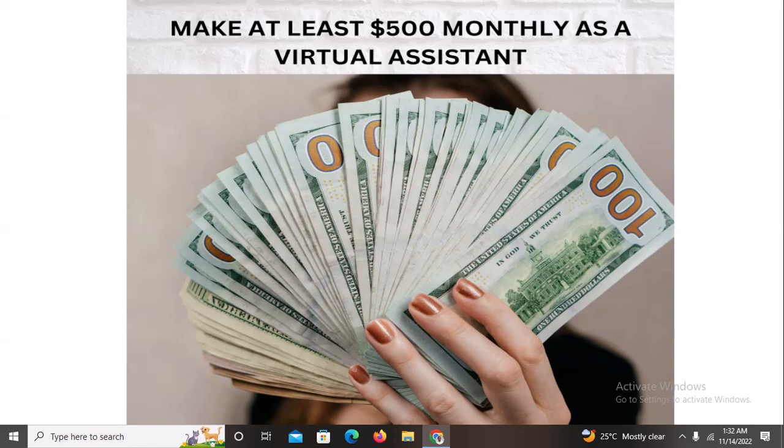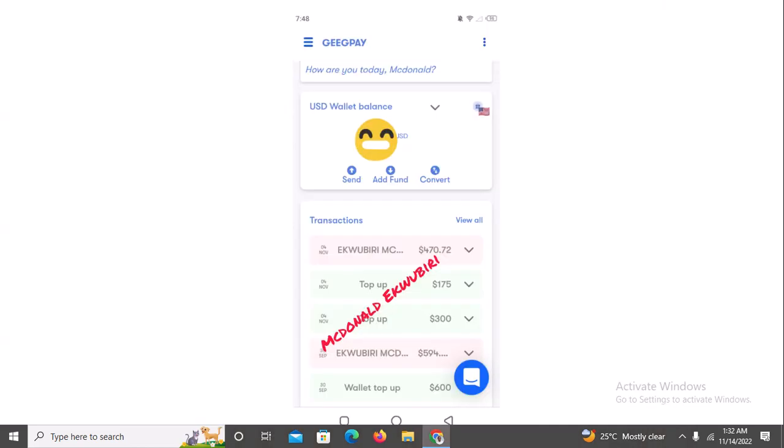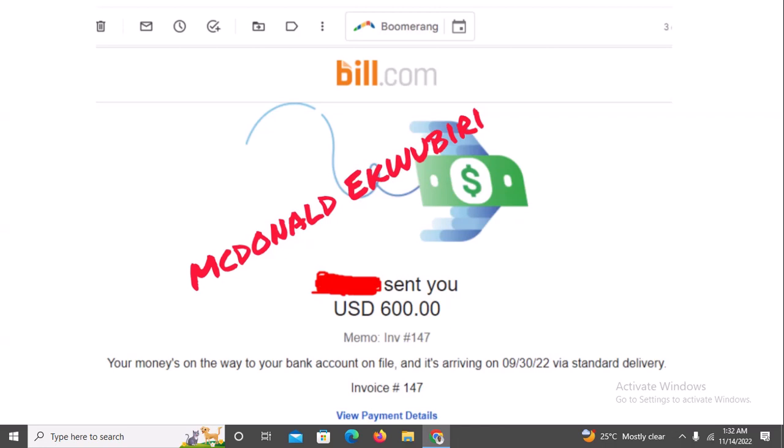Okay, so this is a screenshot of one of my accounts, and as you can see over here, this is a withdrawal I did for $470 US. This is another one I did for $594, where this is way above $1,000, as you can see, which is actually very good money right now, going by the exchange rates to local currencies. So it doesn't actually matter where you live. Let's say you live in Nigeria, you live in Ghana, in Cameroon, in Sierra Leone.